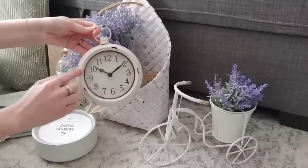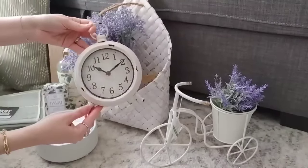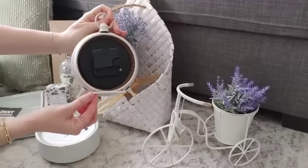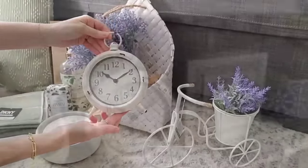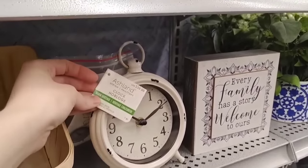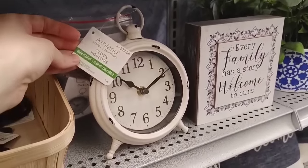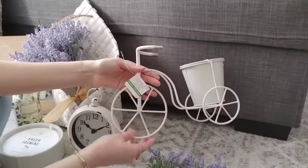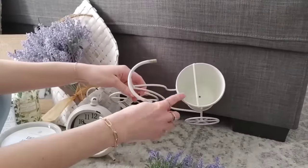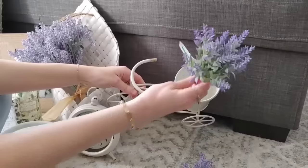This little clock was so pretty. I love the shape as well as the distressing. Michael's has some really gorgeous pieces for spring. If you haven't checked them out, I would highly recommend going, especially now because everything is buy one, get one free. This piece was a bit pricey at $39.99, but again, I ended up getting this cute little bike, which was $39.99 also. So for both of those pieces, it was $40.